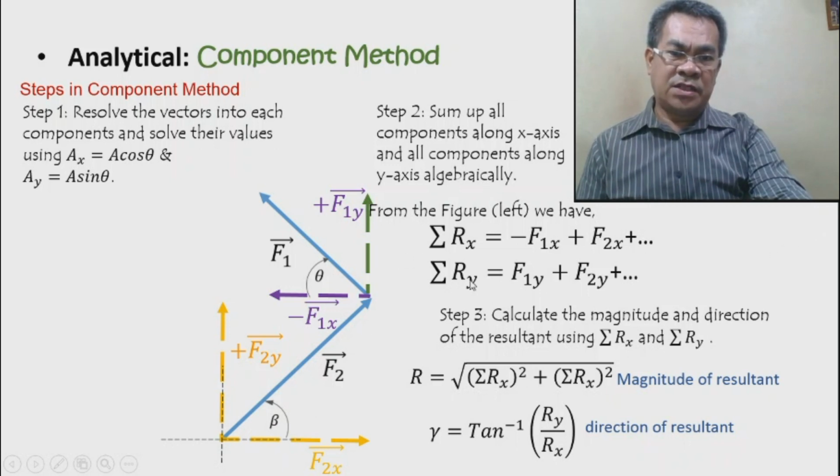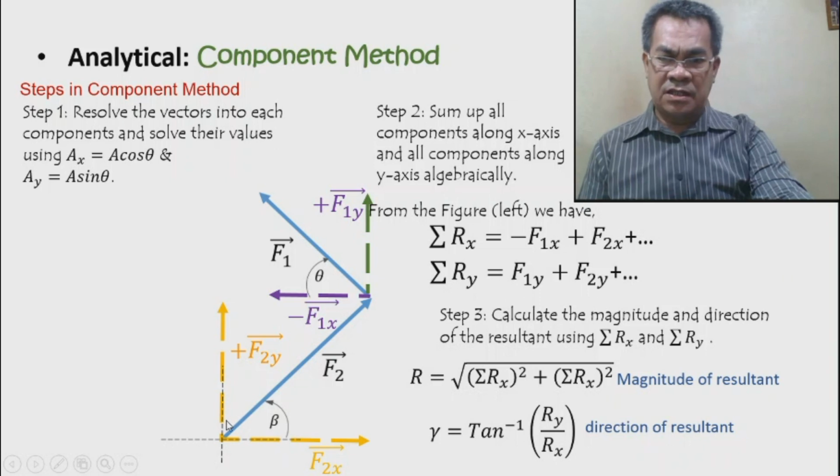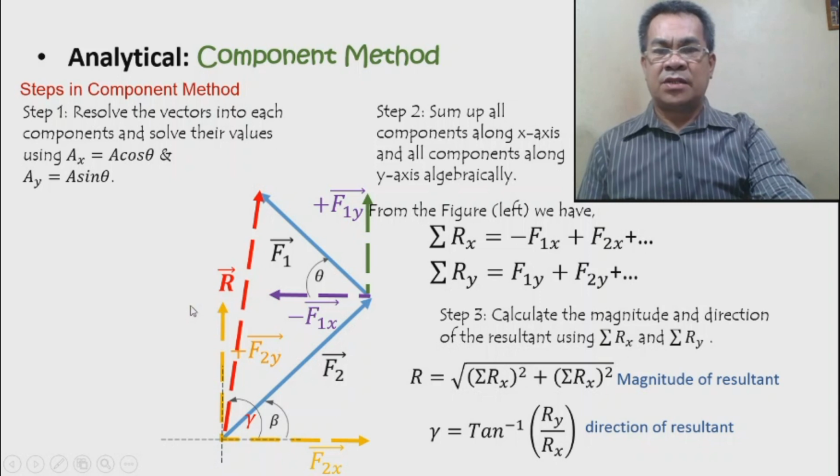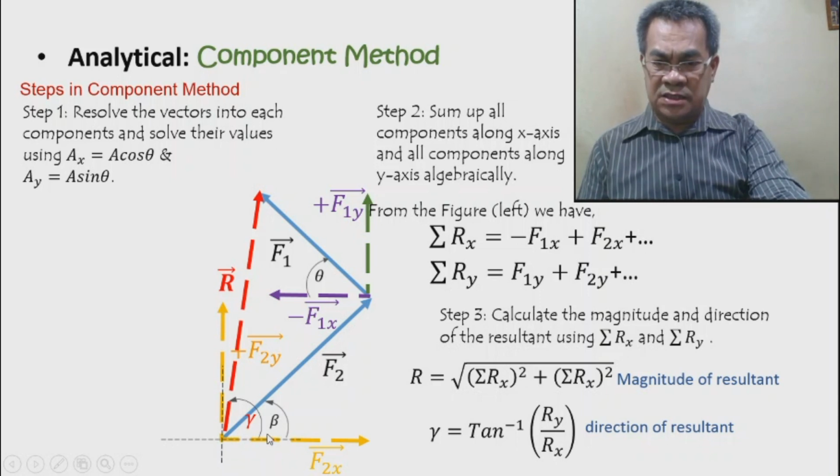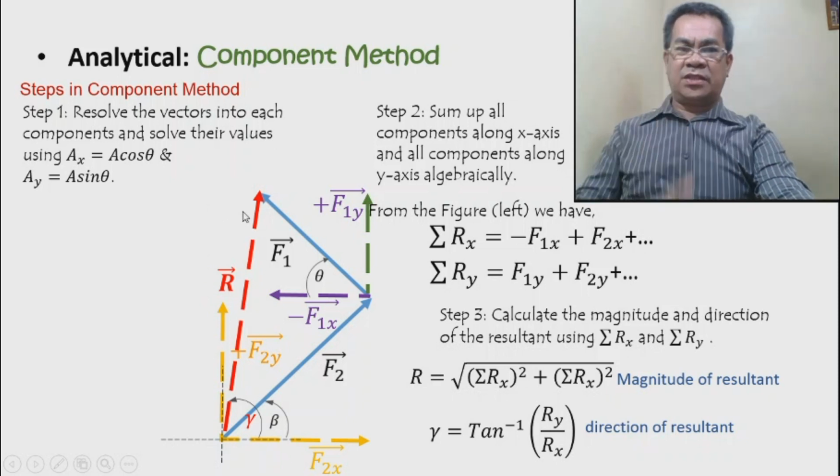Okay, now what is Ry? Ry is actually the sum of F2y and F1y. So therefore, your Ry is this one, from this point up to here, and the resultant is actually at this point. This is the resultant. Look at this one. This is the Rx projected vertically downward. So this is your Rx, and this is your Ry at that point. Okay, so there are two interpretations.